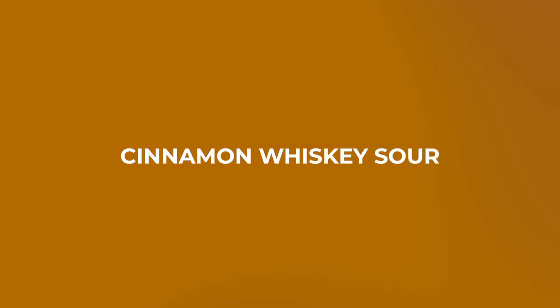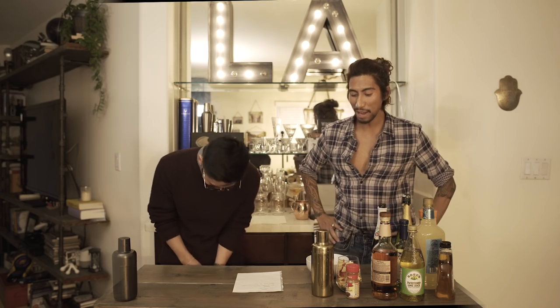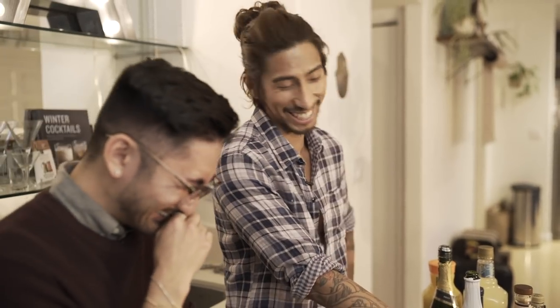Cinnamon whiskey sour. Here we are. Whiskey. The manliest of the drinks, right? I have to put a husky voice there, right, Drew? Have you ever had this? No, I have not. What drink do you always order when you go out with friends, for example, on the holidays? Standard is always a gin and tonic. So you're a gin and tonic kind of guy. I'm a babysitter. I like to order the top shelf and just hold it. So when they ask me, I can't order another shot because I'm a cheapskate, you know? It's like, oh, it's blue label, so I can only have this much. That's what I do.